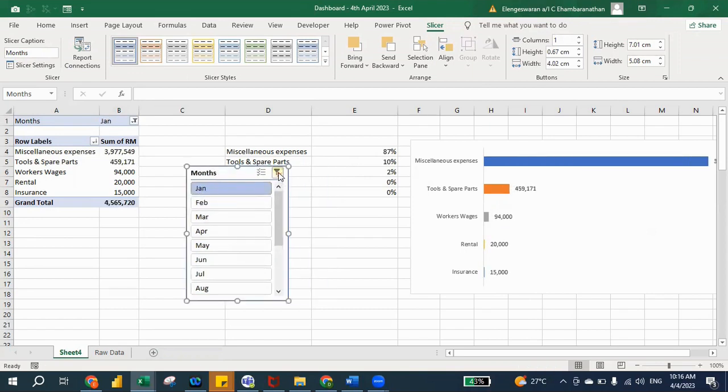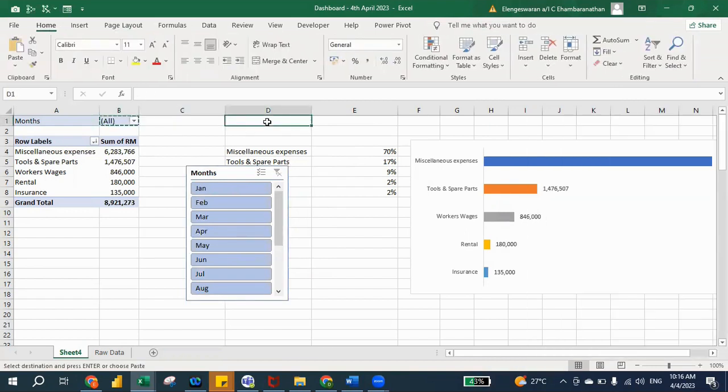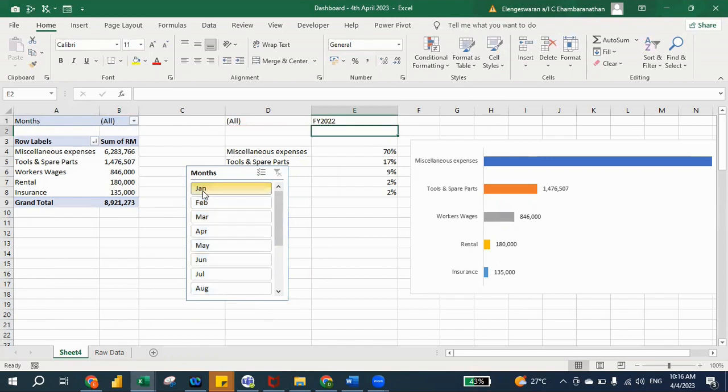So what we are going to do is we want to create a title. Okay, so let me copy this, copy, paste as values. Okay, and I put if on is equal on, then I put here FY 2022. Otherwise, it's going to reflect a particular month. Meaning to say, if I click January, the title shows January. If I click February, the title shows February. If I click just say July, the title shows July. But if I untick, the title shows 2022.